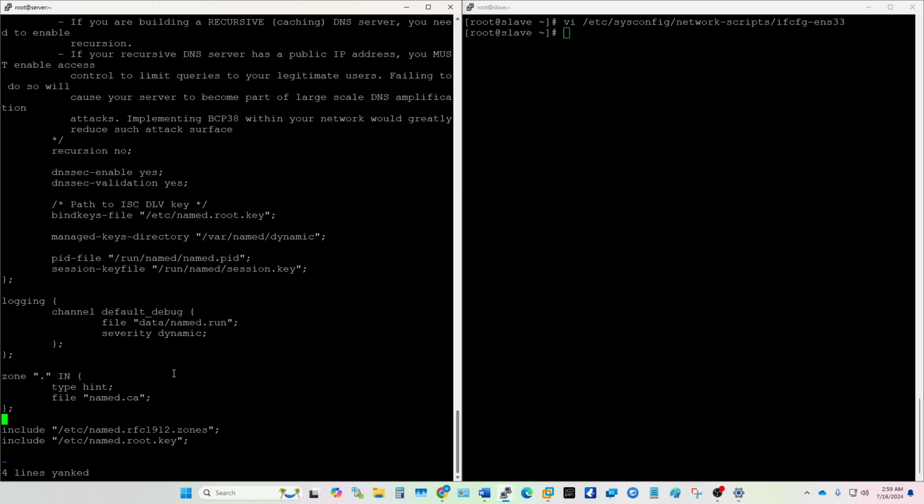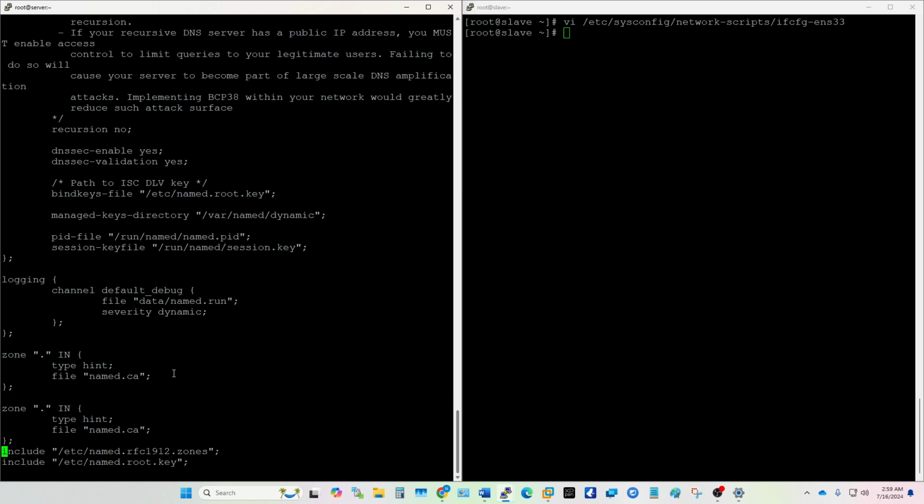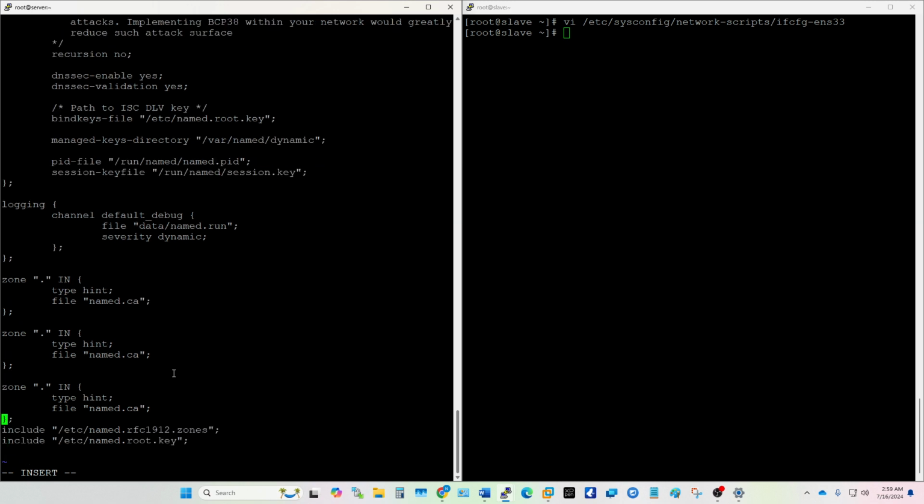So we are going to configure here, first a master zone, sorry, a forward lookup zone, and the second one would be a reverse lookup zone.